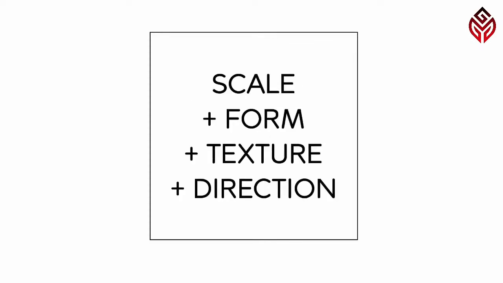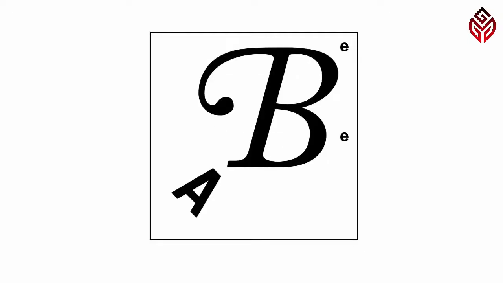So now if we keep going and try and look at scale, form, texture, and direction with type, you can see we're starting to get a composition that feels like it's working in a similar way to how we looked at objects. You're getting direction out of certain shapes of letter forms, like the A, for instance. The B has some formal qualities very different from the other letters. And so we can use what we've learned in our composition class and really use that as a way to experiment with type and look at typographic form as well.